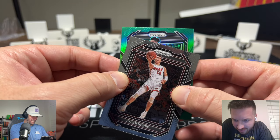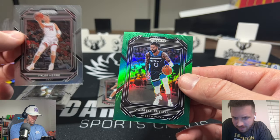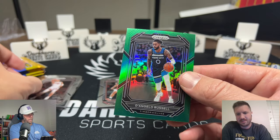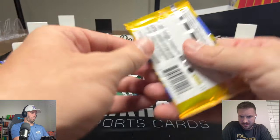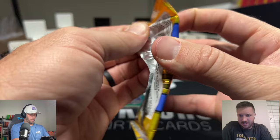Paulo? Oh, D'Angelo Russell on the green. He's nice. That is cool. Cool card. I want to see his pink pulsar stage.